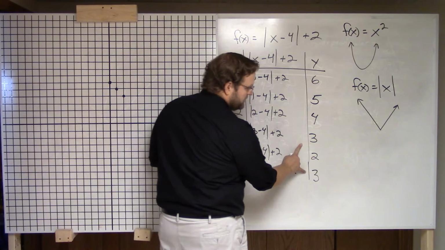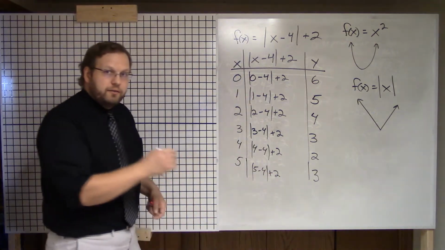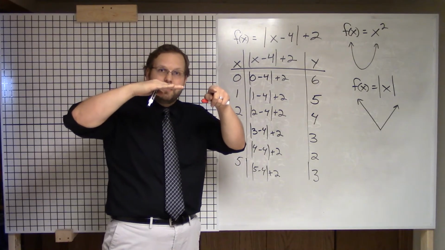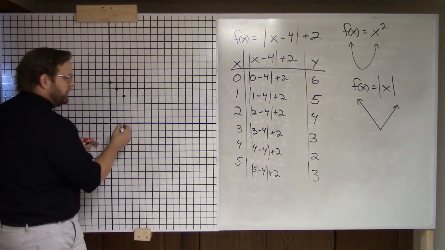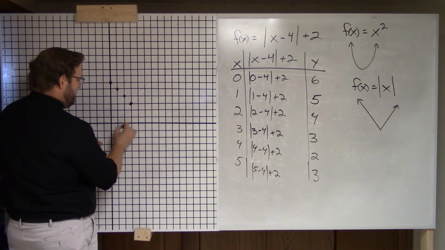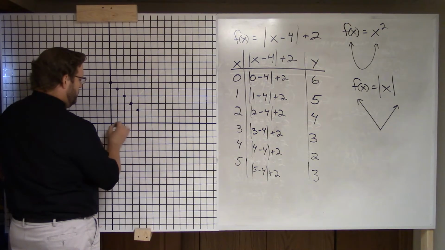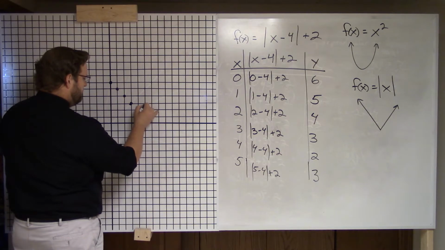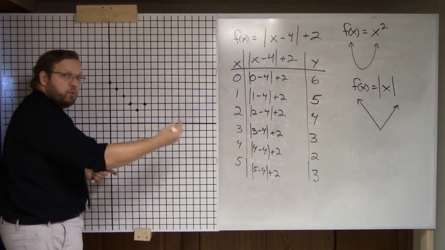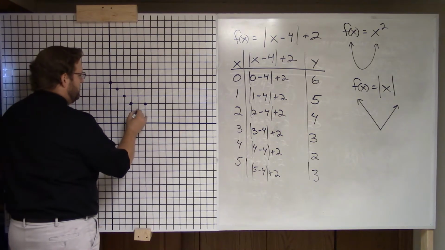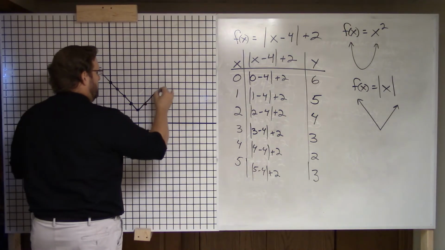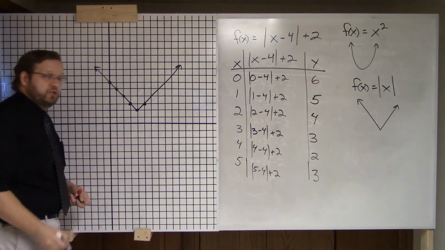And you see that repetition in the y values. Okay, that means whatever level we hit before, we're coming back up to that same level. Let's see how that plays out. We had 3, 3. We have 4, 2. We have 5, 3. And that shows us our V shape. Again, if you wanted more points, you can. For our purposes here, I'm okay with that. And there's our V shape.